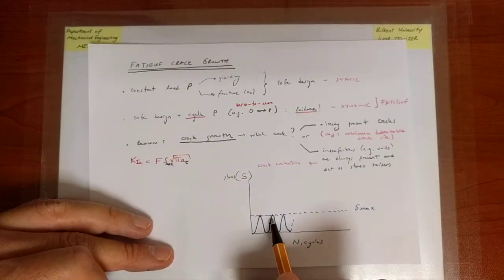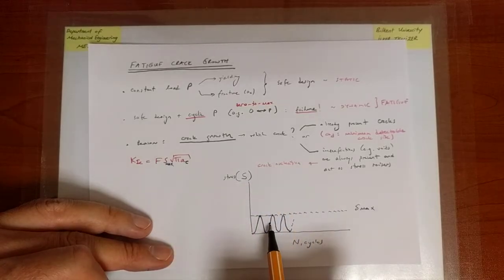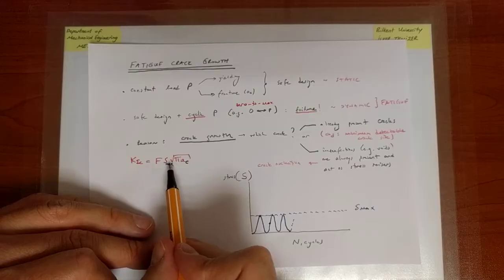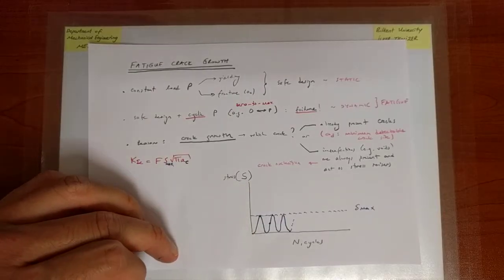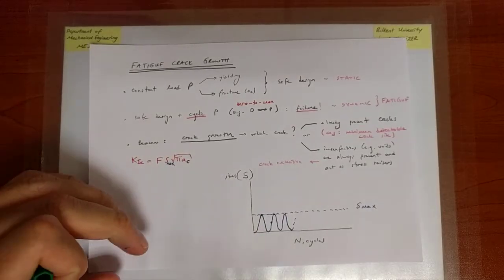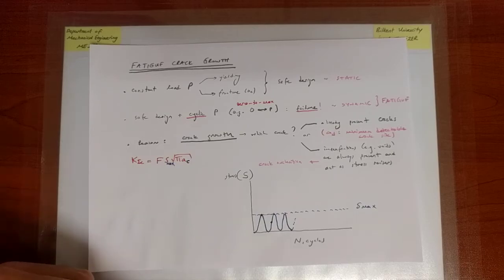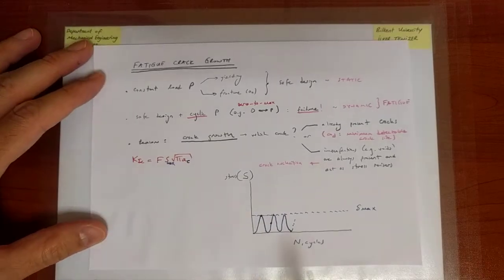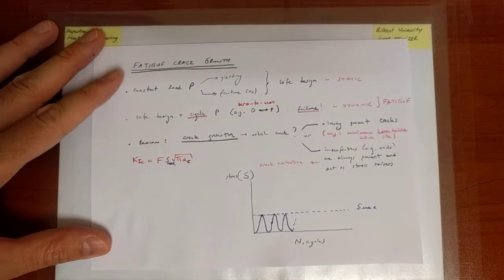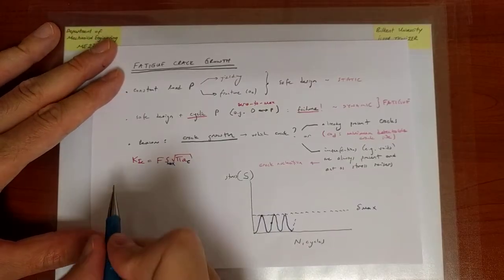But if I am below the maximum load, even if the crack is close to AC, I'm far away from fracture. So these are the critical points, and when S is less than S max, even with AC, I wouldn't get cracking. Now, however, on the other hand, I remember that there is a physics that I'm considering, and that's the physics of crack growth.